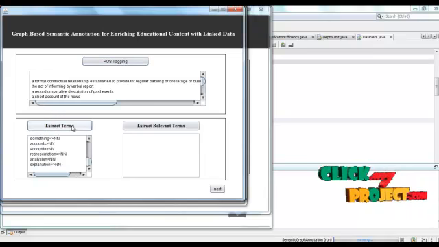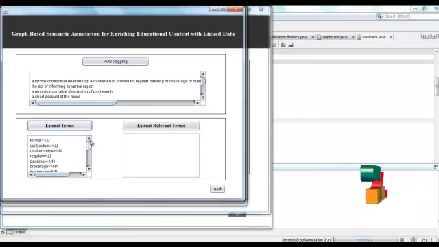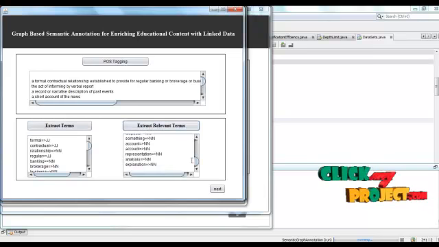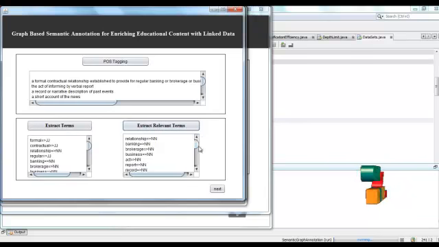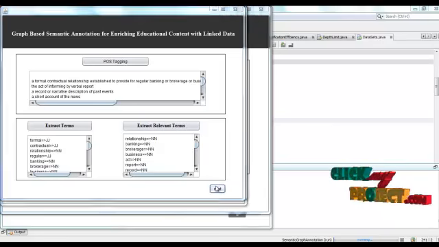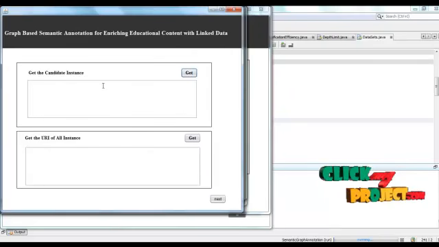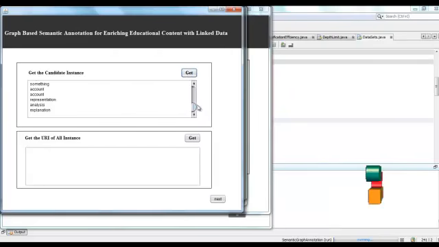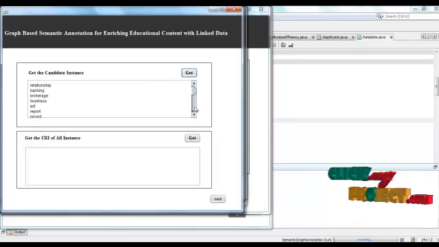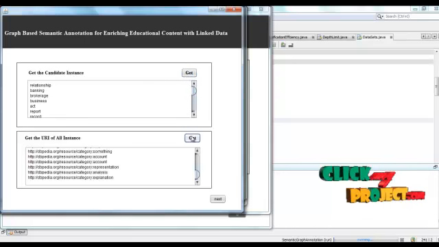After that, we have to extract the terms. After that, we get the relevant terms, that is, nouns. After that, we have to get the candidate instances. Then we have to get the URIs of all instances.